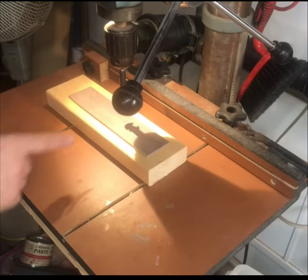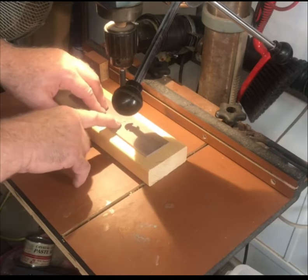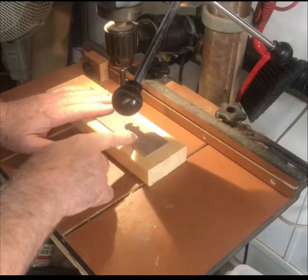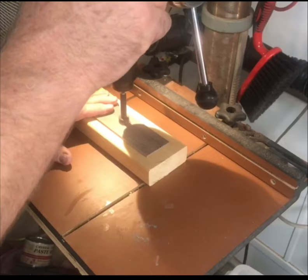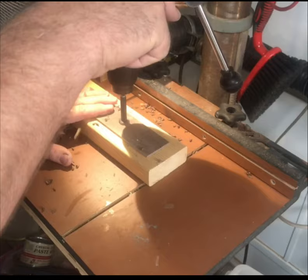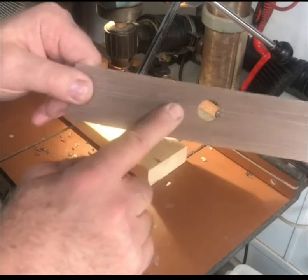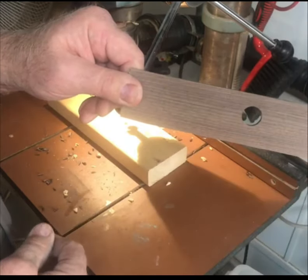Here we are at the drill press. I've installed a 3/4 inch Forstner bit. I've got my piece of wood lined up under the bit, centered, and I've got a waste block so that I don't blow out the back side of this top piece. Gently drill my hole. Okay, so we've got our hole drilled. Next step is to go to the bandsaw and cut our outside line.